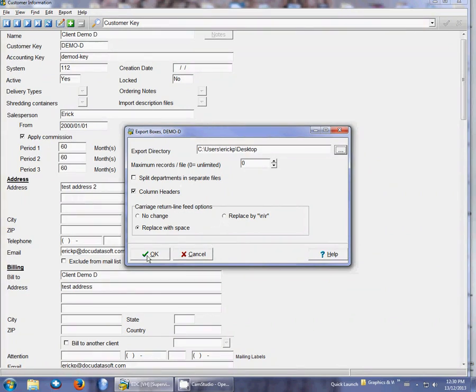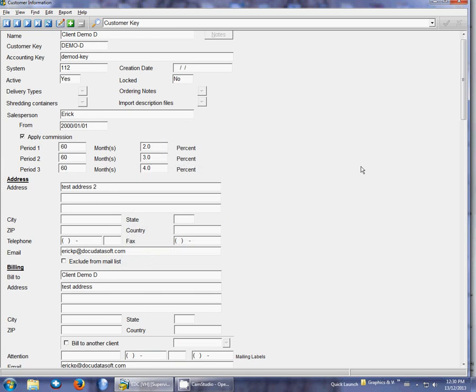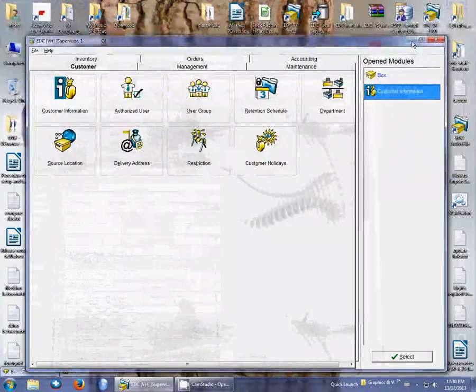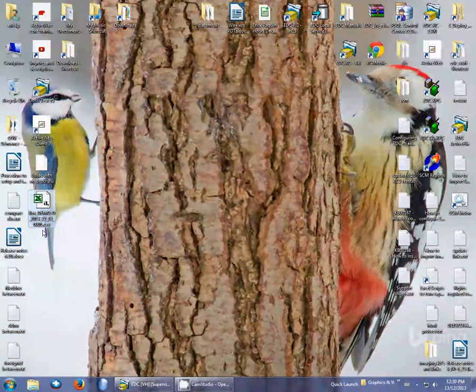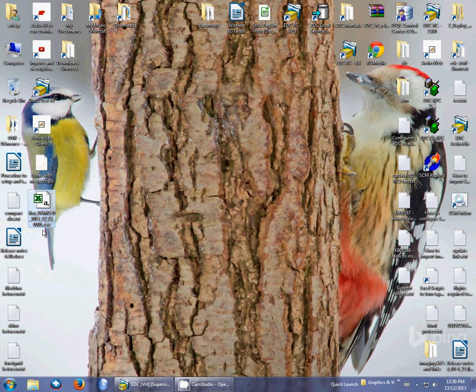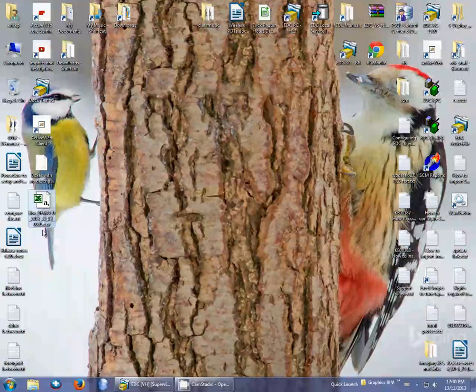If I minimize EDC, here's my file. It's a CSV file, by default. Some people update in Excel files as well. That's fine, but I think CSV is better for a few reasons. It's easier to check some errors inside of them sometimes, or there's other tools to play with CSVs that makes life a bit easier. And also, if you import a lot of data, the CSV imports are a bit faster. So I like to use CSV.